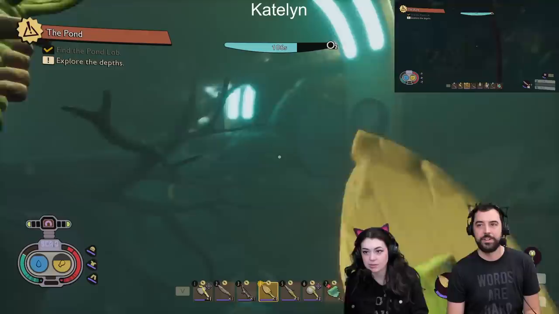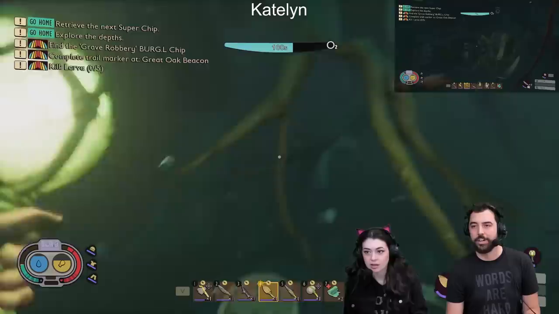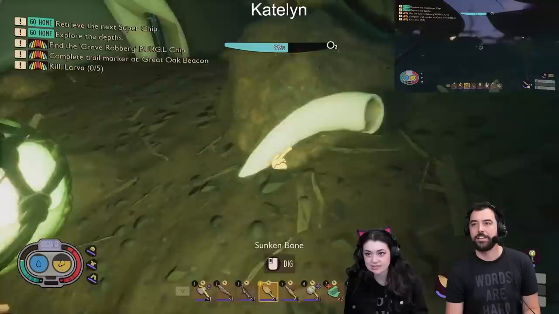Ooh, is that bubbles? Whoa, and there's some sort of a crazy lab. Oh, there's a bone to the left. No, never mind. I lied. I didn't lie. Are these like fangs? I don't know.